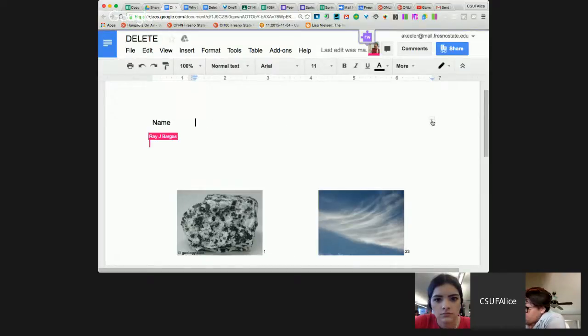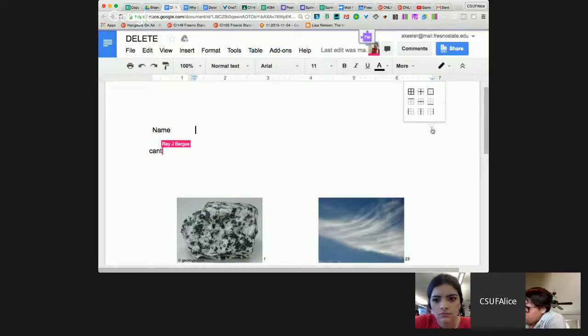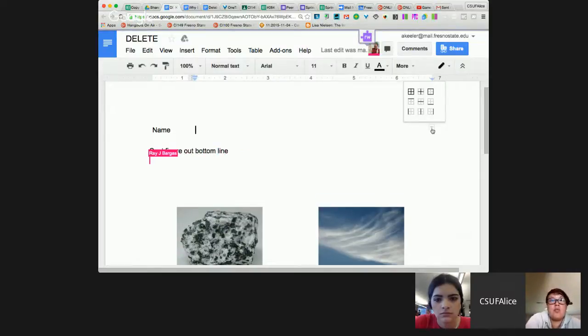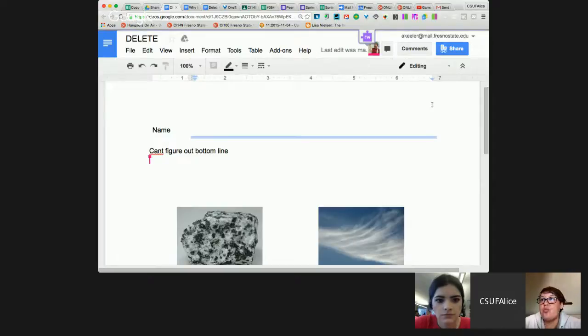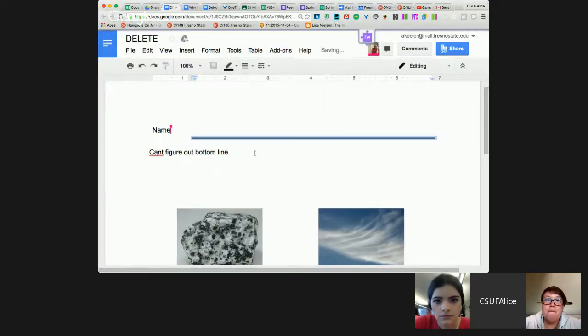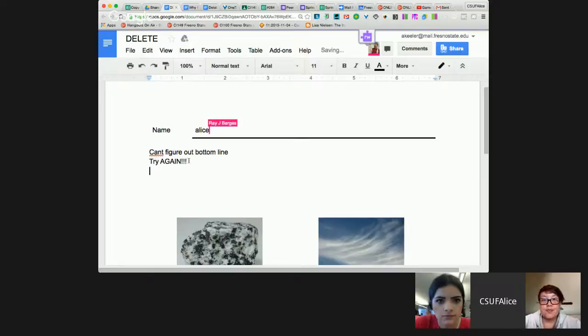Now, if you'll notice here, do you see this little tiny drop down? When you're in the cell, notice that a little triangle shows up, and then you can select which portion of the cell you want, and then you can choose your border width if you wanted it to be big. Make another one, Ray.